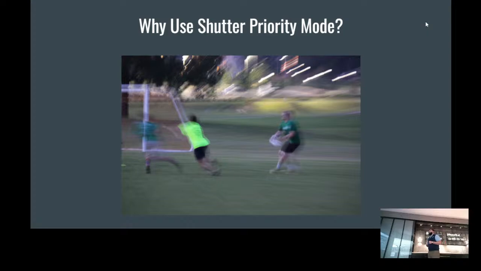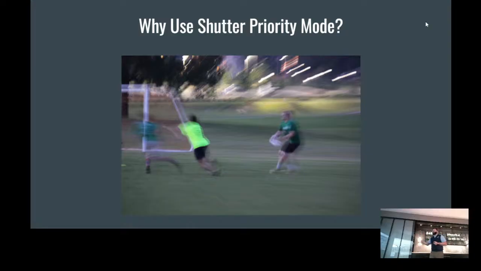On the flip side of this, though, let's say you are using the manual control. Well, this is where aperture and shutter, the two most important controlled settings on our camera, now feed off of each other. We'll talk a little bit about that in the manual section when I get there. But why use shutter priority? You might be in an area where instead of being focused on the foreground to background separation, you're concerned with the speed at which the objects you're taking photos of are moving.